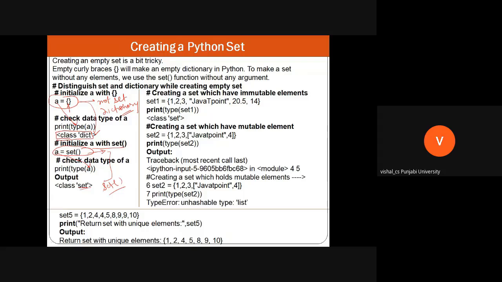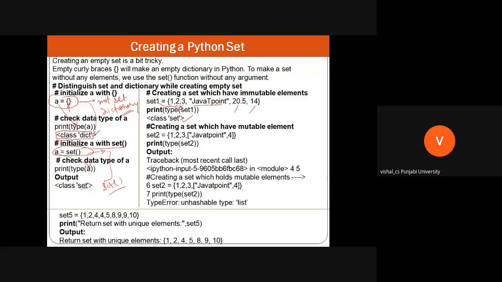Then creating a set which has immutable elements. Here, this is integer, integer, integer. This is string. This is a floating point number. This is integer. You try to find the type of this set, and it will give you set.